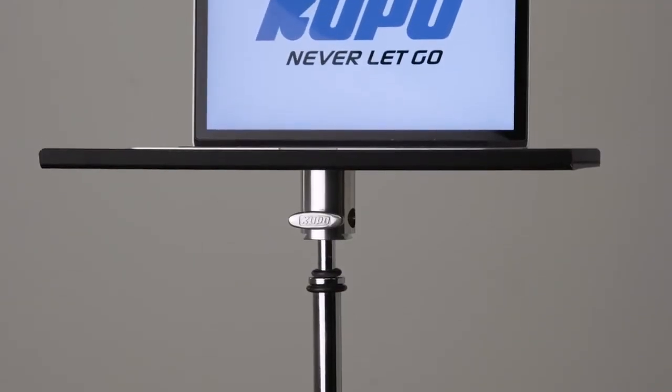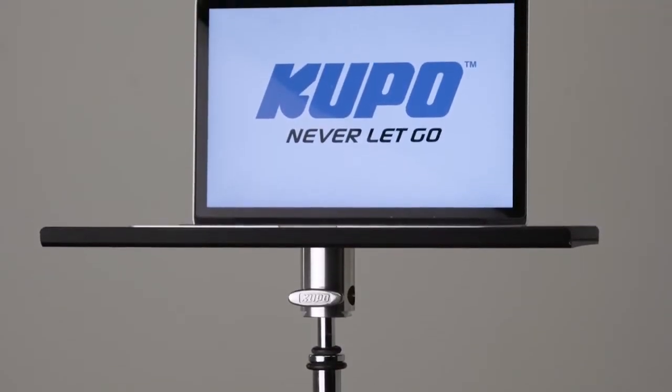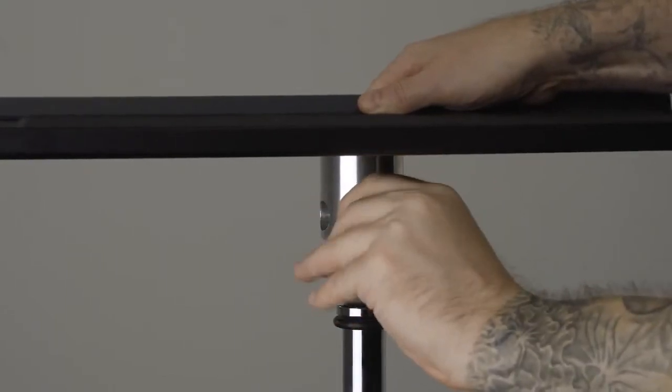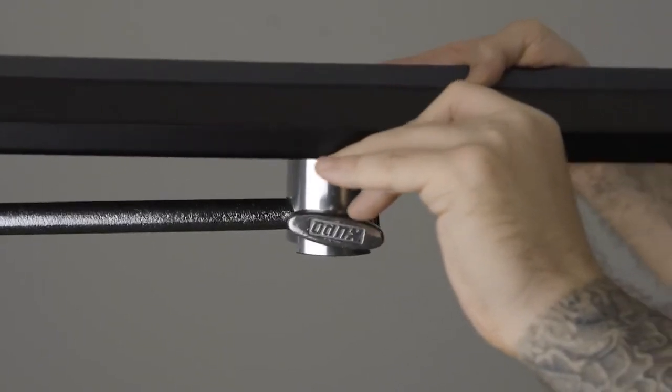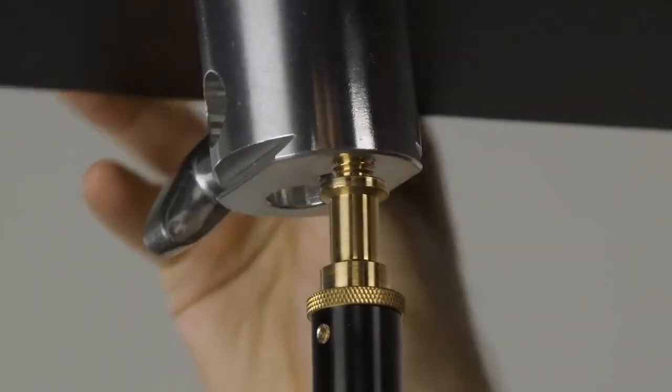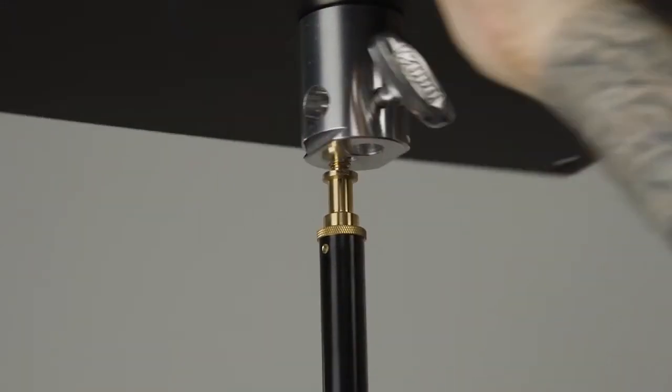The KUPO Tethermate is a lightweight, solid aluminum laptop platform. It attaches to any baby 5/8" pin by using a 4-way mounting block for ease of mounting on vertical and horizontal pins. The block also has both 1/4-20 and 3/8-16 female threads for endless mounting possibilities.